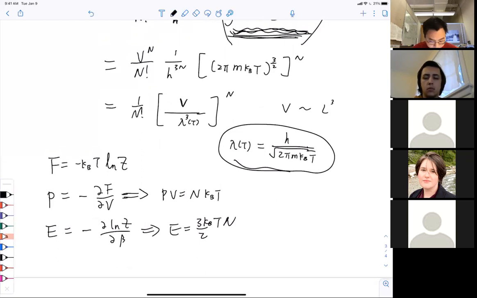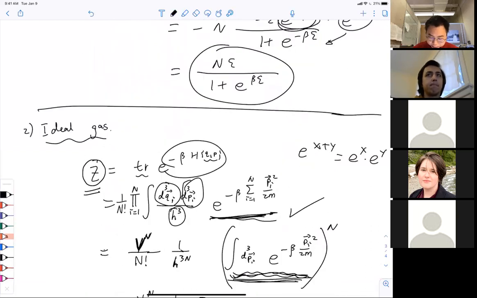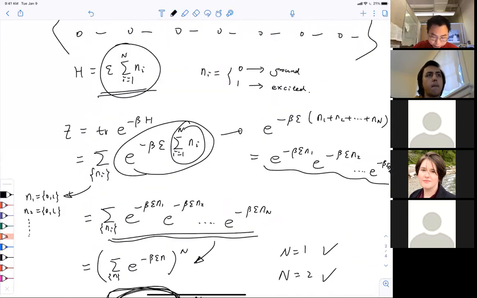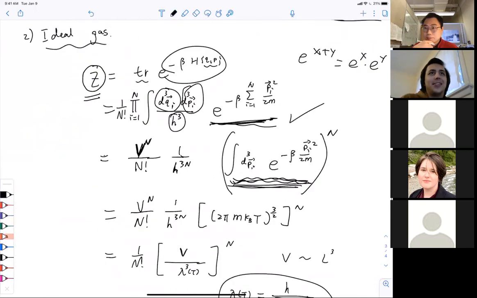Okay, so any question about what I'm saying here? Okay, I guess it's quite straightforward, right? The purpose of doing those two examples is to show you how to calculate the partition function from the Hamiltonian. But this is a simple Hamiltonian. I'm assuming in general, in real research, you wouldn't be able to calculate it. Definitely, yes. So would you try to calculate it approximately, or use something completely different?